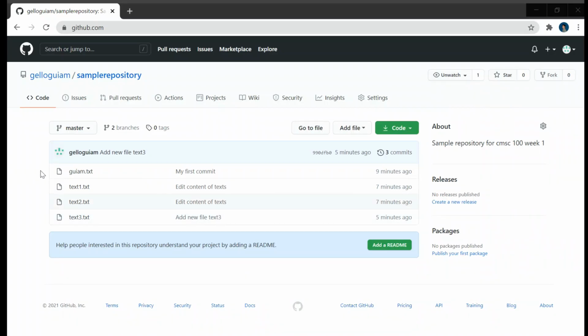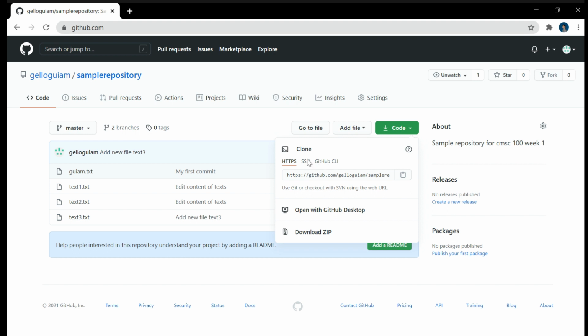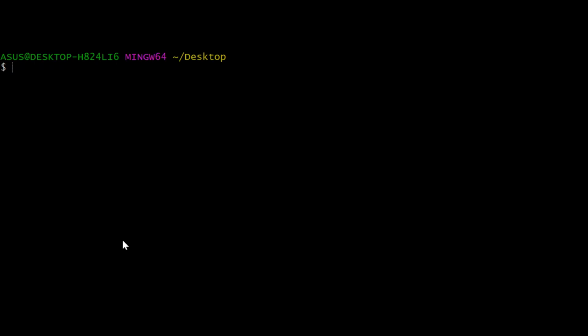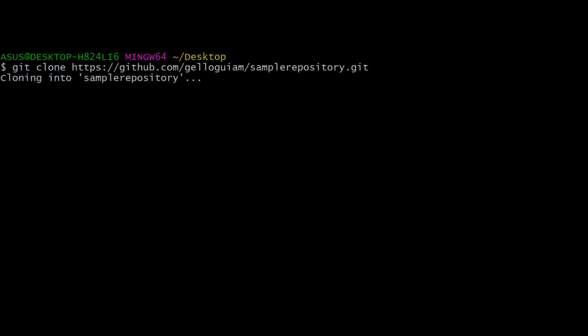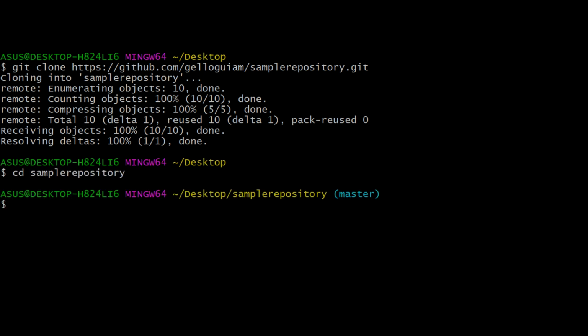In cloning, we can just copy this URL and use our git bash or our terminal or console using the command git clone and the URL. Again, we'll just be using the HTTP. So by cloning, we'll just download all of the files. Or alternatively, you can also download it as a zip file. And then your files are there. By default, it is the master branch copy that gets downloaded. But you can also just check out on different branches.